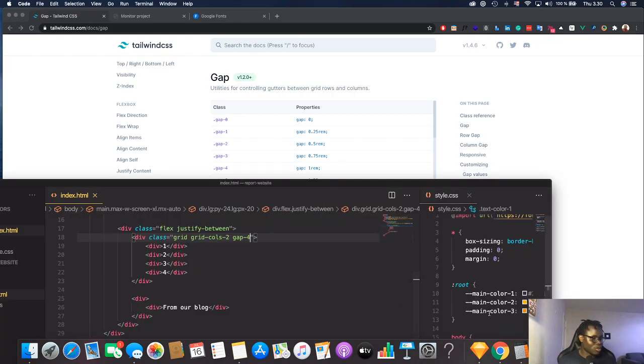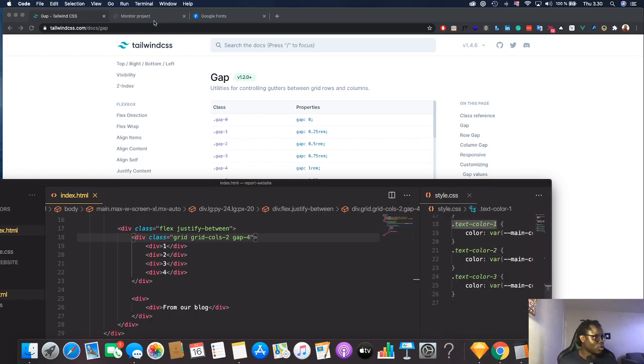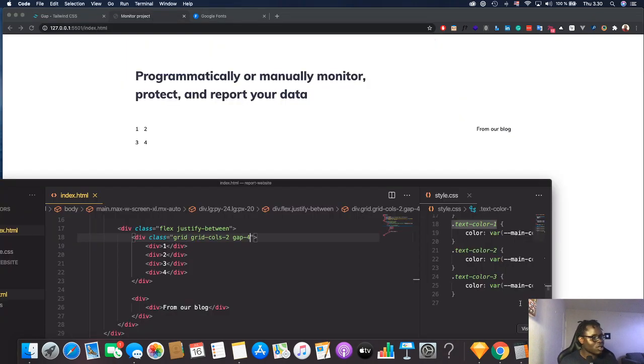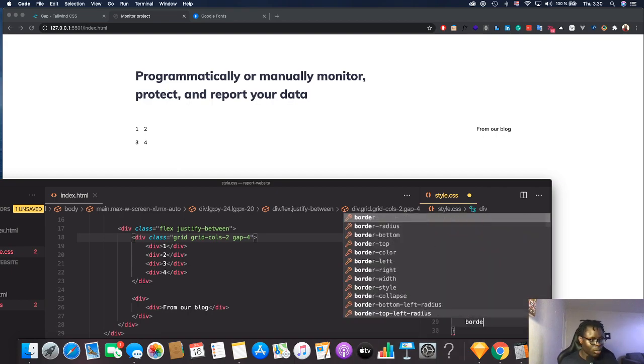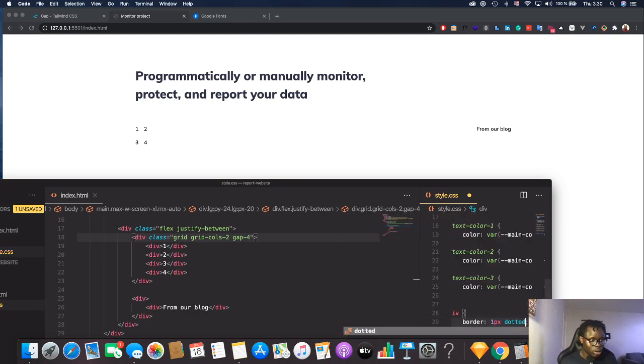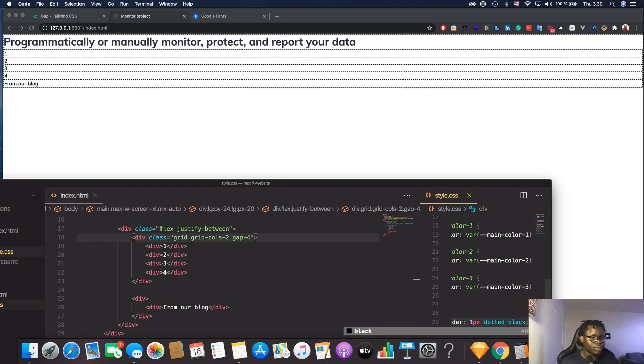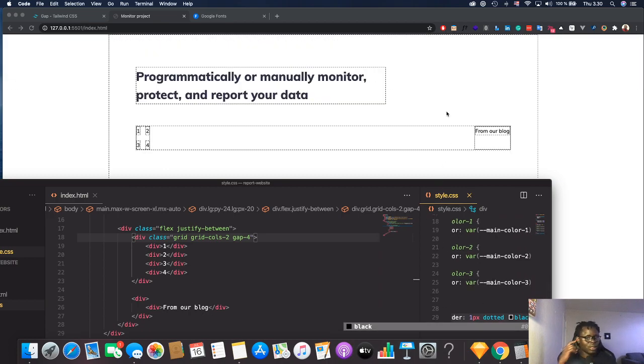To help us start having a feel of what we're doing, let's give all the divs here, because we'll be using divs, a border of 1 dotted black, just to show us what we're doing.